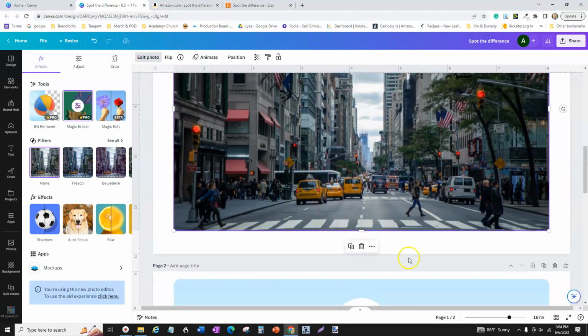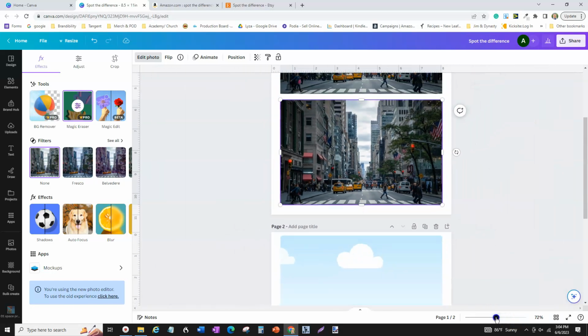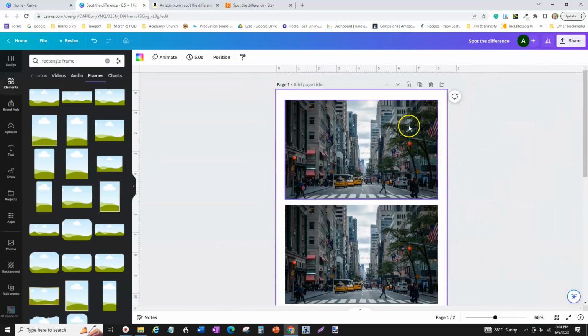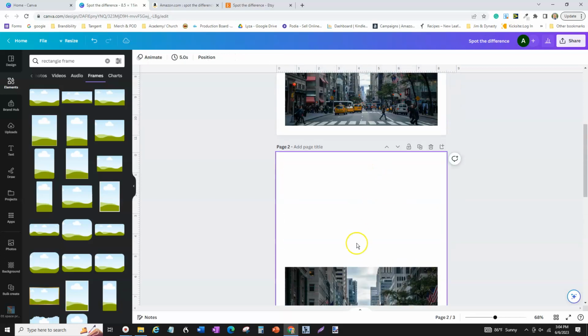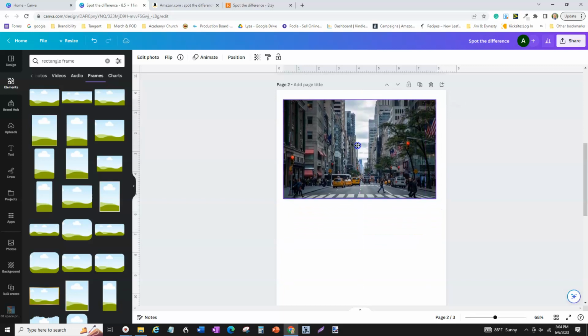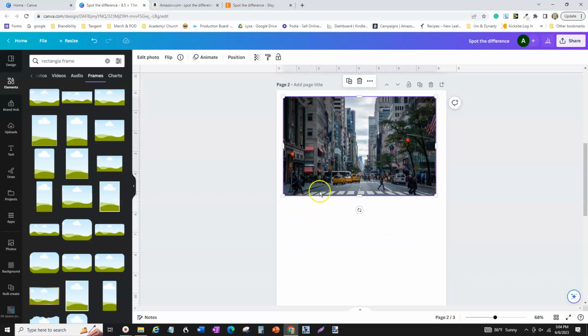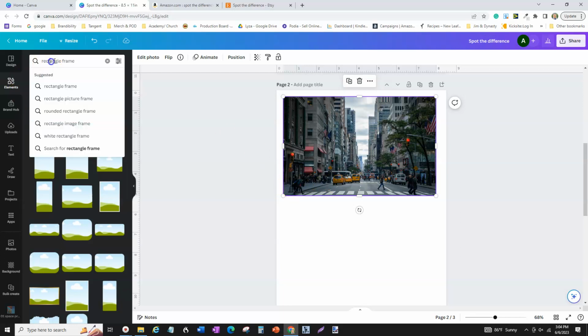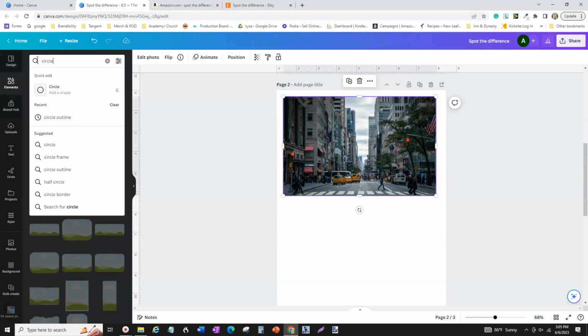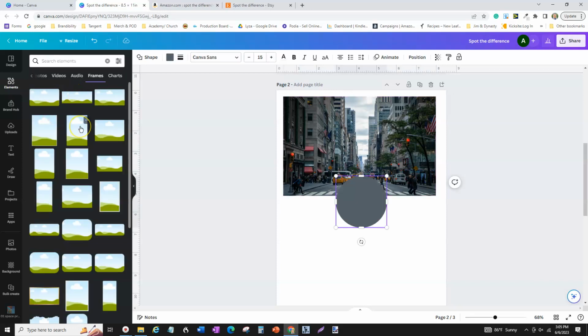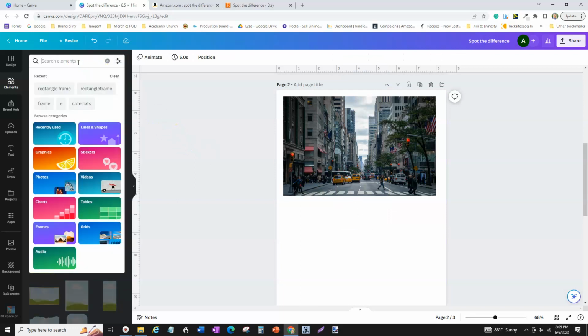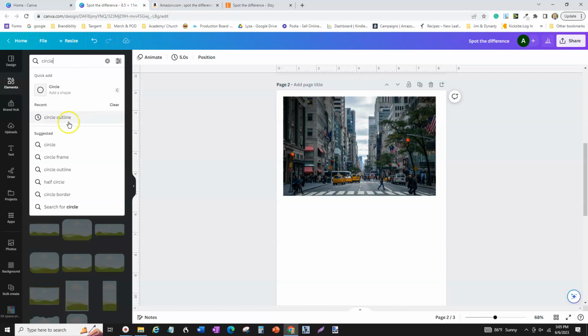But then you're going to want to circle them. And so the easiest way to do this is to copy your page. And then this one's going to be different. You could actually do it on the same. And then you would want to insert an element like a circle. Add a shape. I don't want a circle outline. Let's see. I want a circle outline. I think that was actually one of my choices. Circle outline.